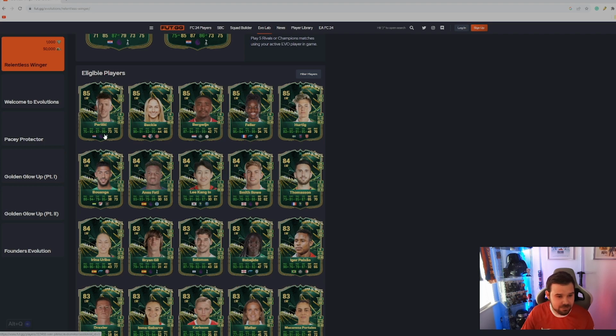Perisic is the best, not really stats wise. If you could play him like maybe a centre cam or a centre mid, that would have been better, but obviously you can't. You can only play him left mid and right wing. And then you've got Becky here, who I don't think looks as good as the fella, to be fair. So yeah, you've got some really nice cards in here.